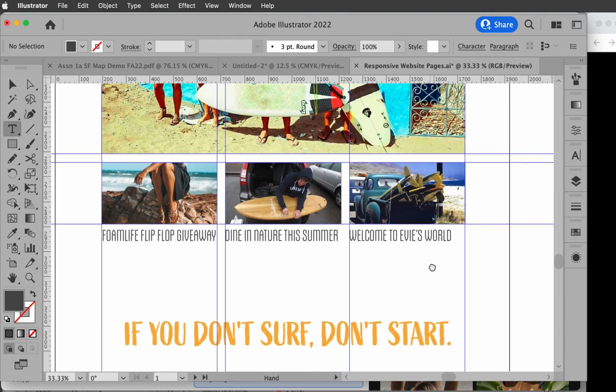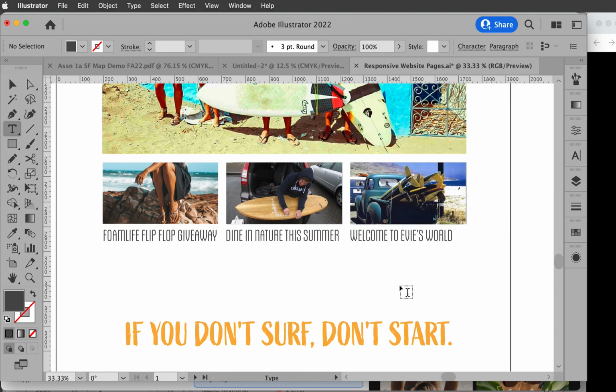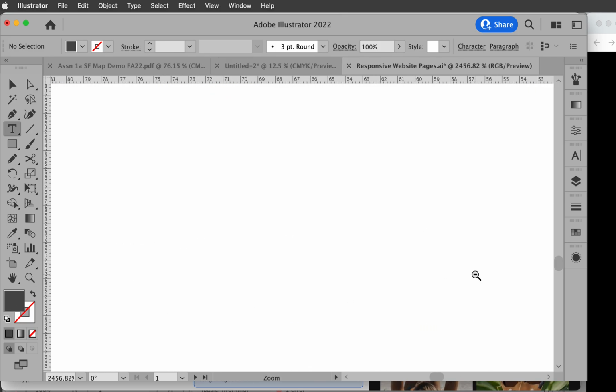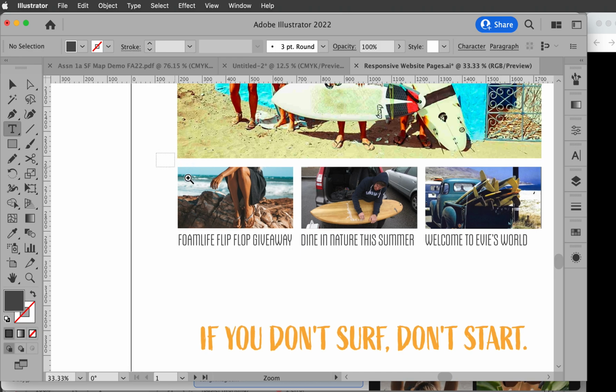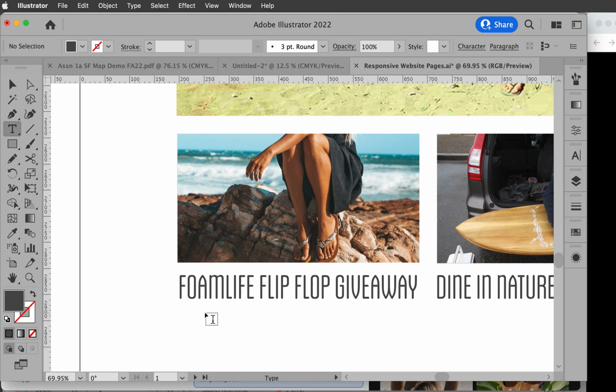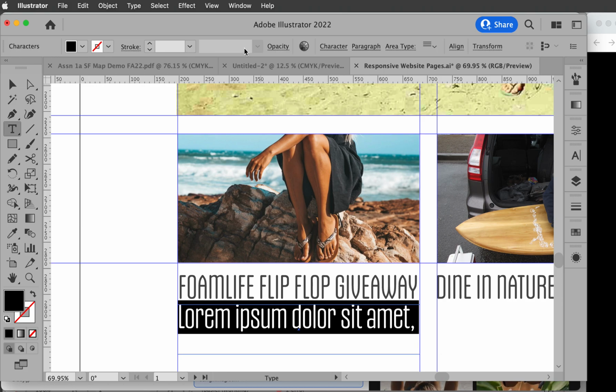Okay, so now I have little features under each one, and then I could just add a little more type under it because it's a website and it would be nice.